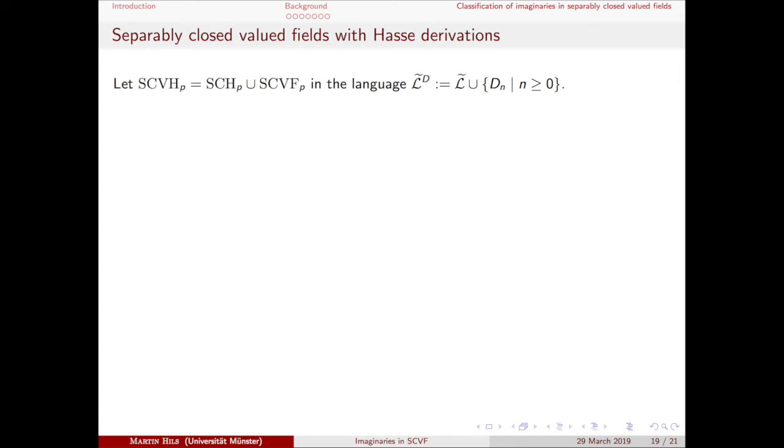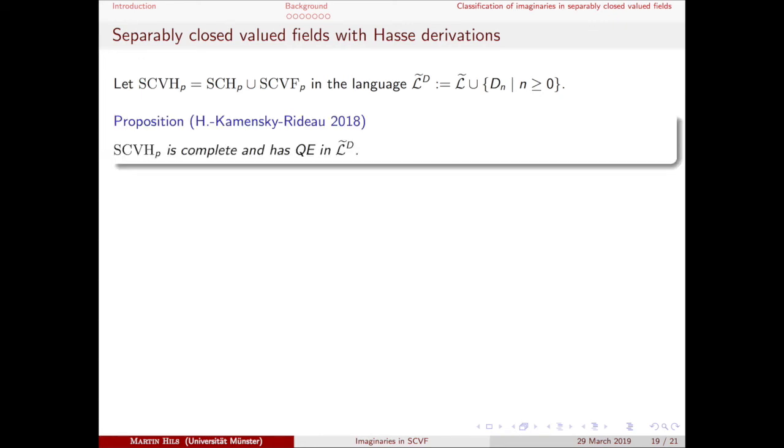So first we showed, I should say before, the other theory is not complete, because if you name a p-basis, it depends on the valued field type of the p-basis now. Before, in the field case, without valuation, a p-basis is necessarily algebraically independent, and there is only one choice of p-basis from the point of view of types. In the valued setting, it depends, because you can take a p-basis which lives entirely in the maximal ideal, you can take another one, whatever. So it's no longer complete, but this theory is still complete. We use a little trick due to Ziegler to see this. And it has quantifier elimination. Good.